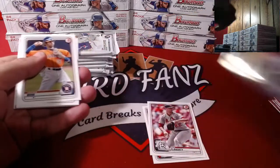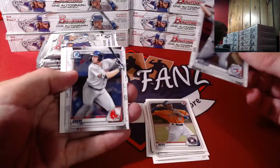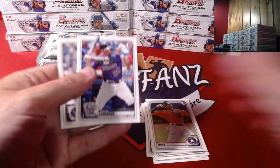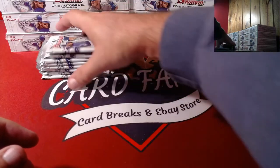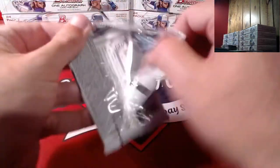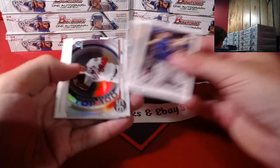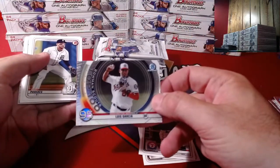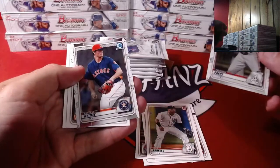Talent Pipeline, Braves. Alex Manoa and Casas on the Chromes. Garcia. Posh and Whitley.